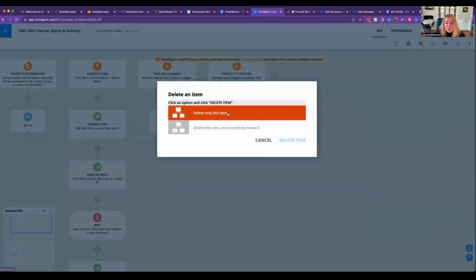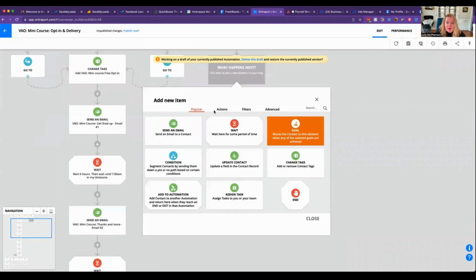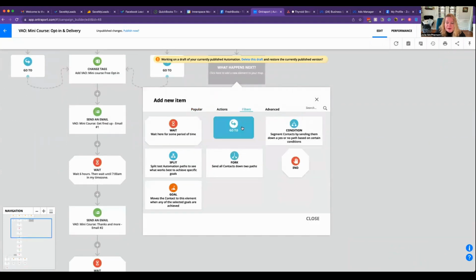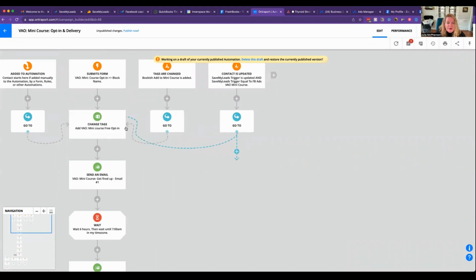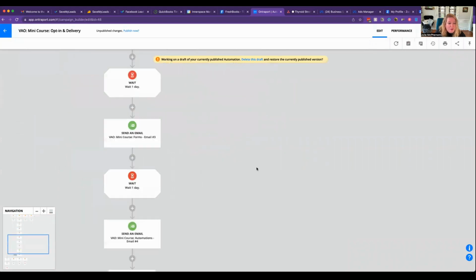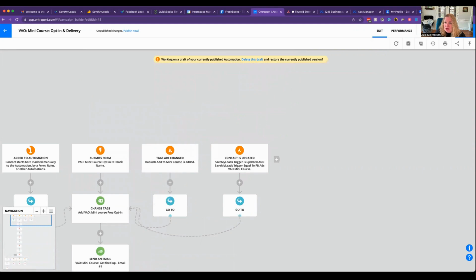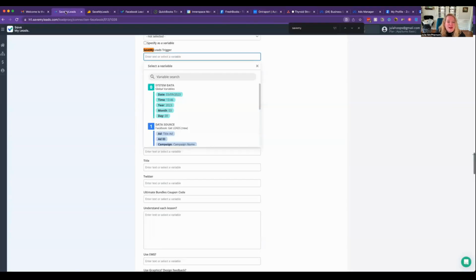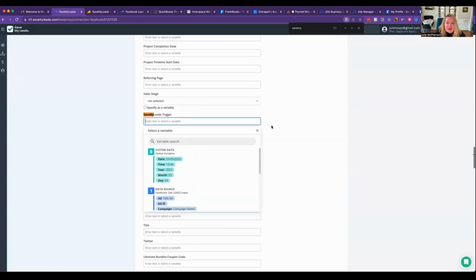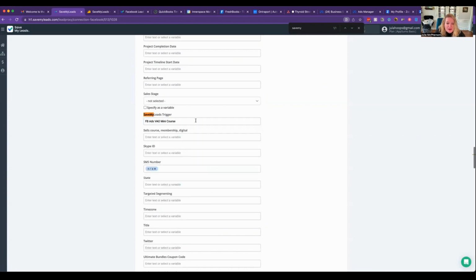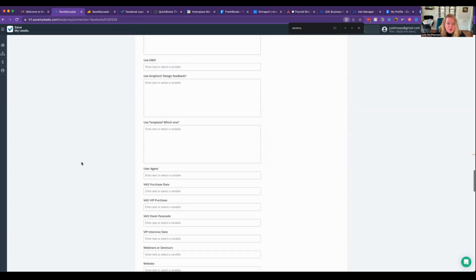The go-to step is found under the filters area. It's right there. Click that, connect it over here, and it will work just great. So I'm going to hit publish. Again, now that I have that text on my copy and pasteboard, I'm going to jump back over into Save My Leads and find, I don't want to use one of our mapped fields, but I am going to just paste that in so I know that this text is what I'm pushing through.